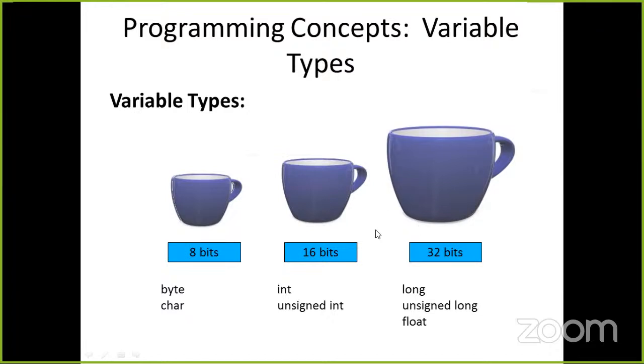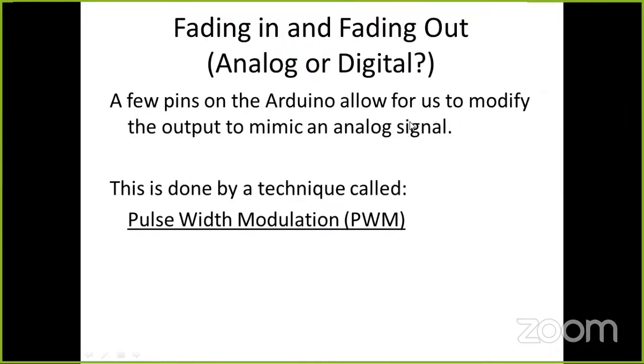unsigned int, by here. So now we are going to talk about an important concept, that is analog and digital. Whenever we have to read any value in the Arduino, over there we can read an analog signal or a digital signal. Earlier we have used the digital signal to read in the Arduino. Now we are going to read any kind of analog signal. And then after that, how we can write an analog signal, that is also important. So analog read, analog write, both we are going to use over here and discuss.